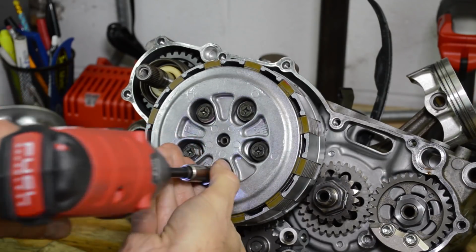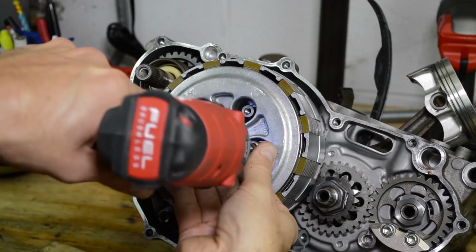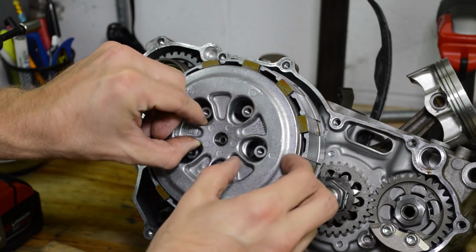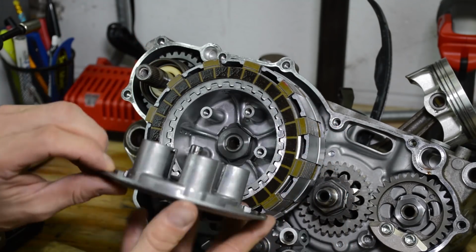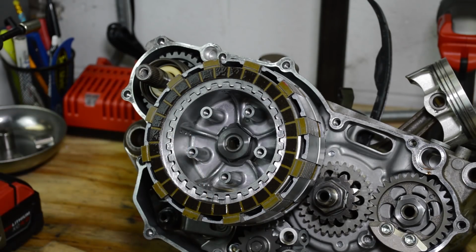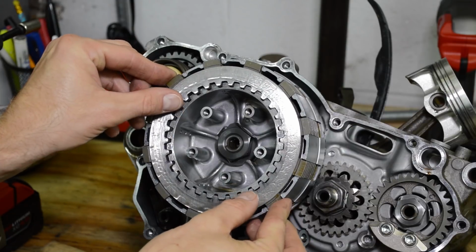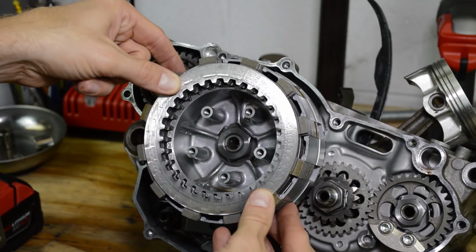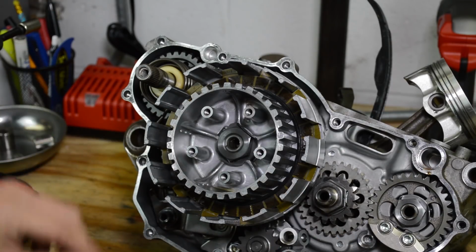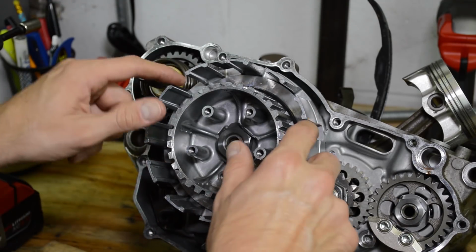10 mil bolts. Can remove the pressure plate. And in here will be this little thrust throw out bearing thingy. Just go ahead and leave that in there. And what I'm going to do is I'm going to put this straight down, and then we're going to remove the plates one by one. Or you can just put your fingers way back here and pull out the whole pack. See that? And this clutch appears to be in really good shape. No notching in the basket. So that all looks really good.